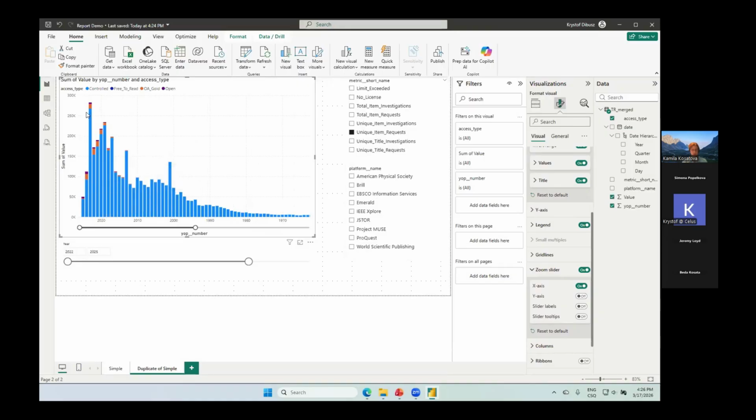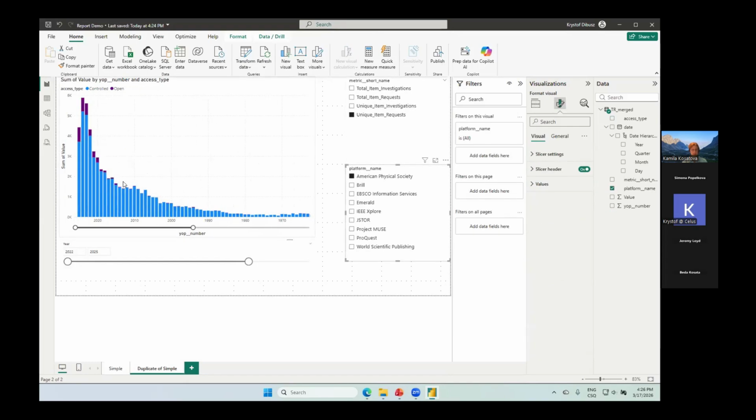And like this, I have already split the usage according to metric, platform, and year of publication.